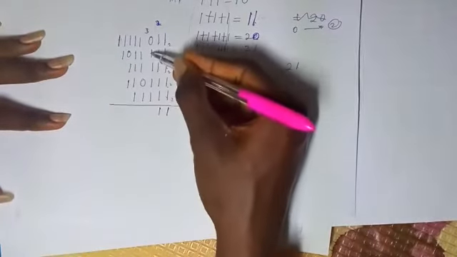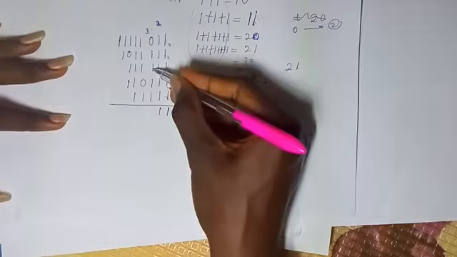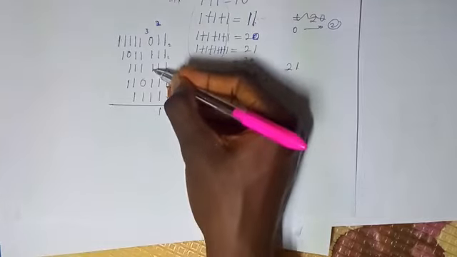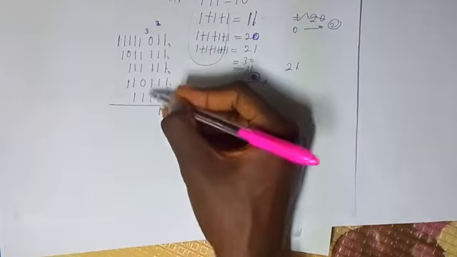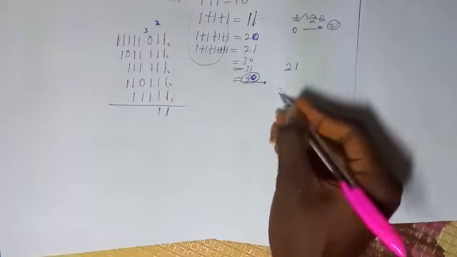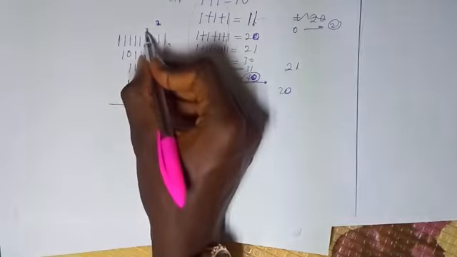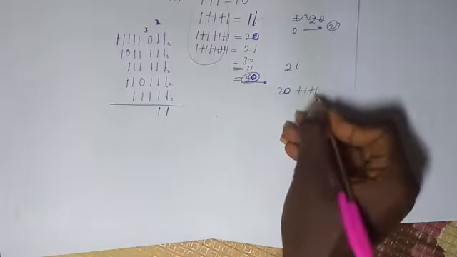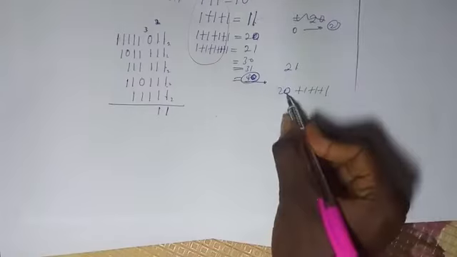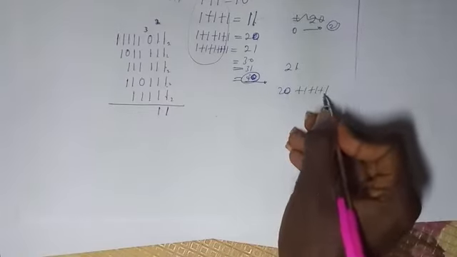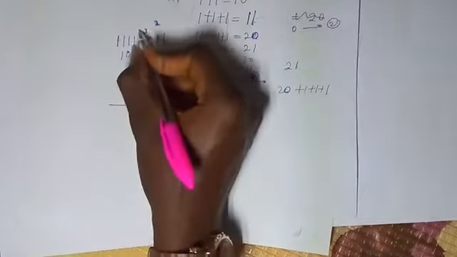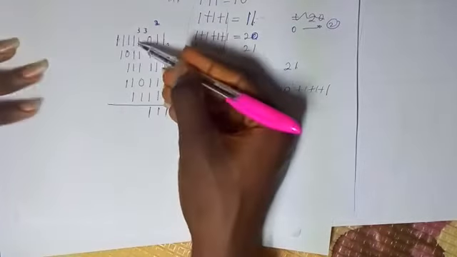Let's add all this together. 1 plus 1, that is 10. Plus 1, that is 11. Plus 1, that is 20. Write 20 somewhere. And you're getting that this 3 here represents 1 plus 1 plus 1. That's the logic. That will be 20 plus 1, 21, plus 1, 30, plus 1, 31. 1 remainder 3 again. So you go ahead again.